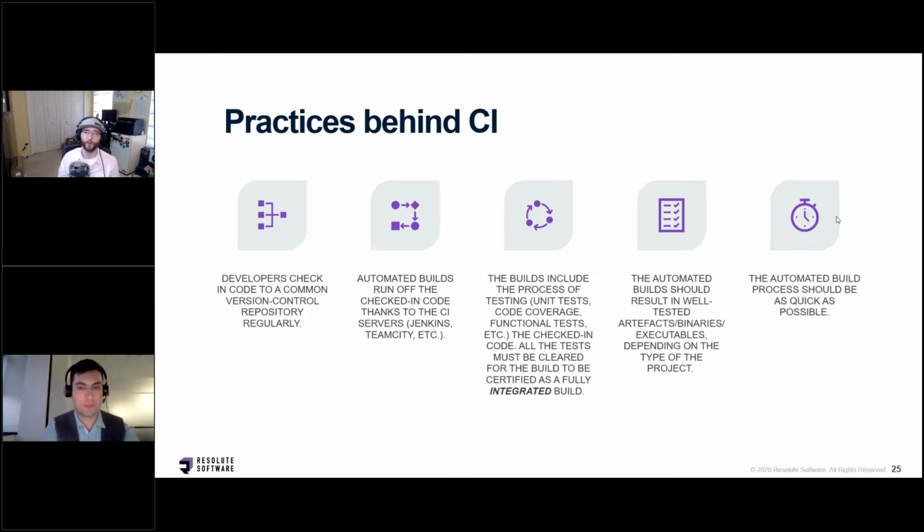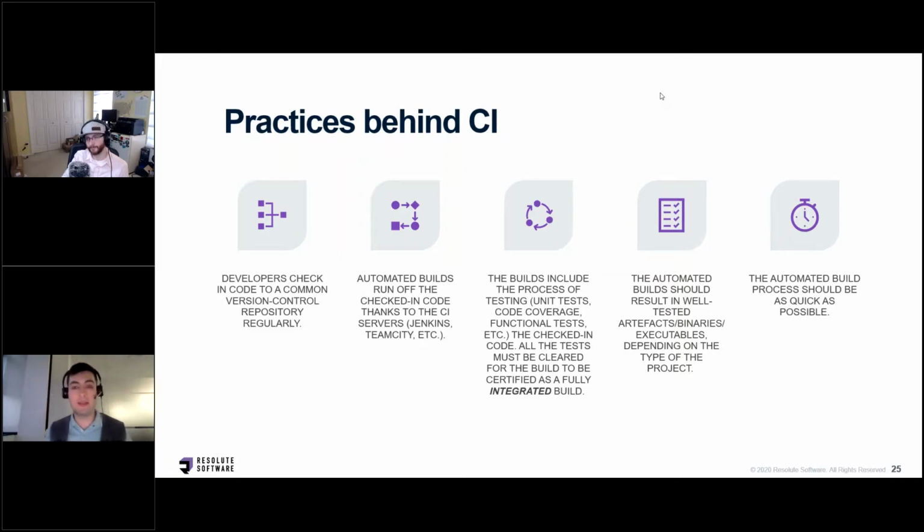From here, what happens after? Billy, why don't you take it from here? Yeah, sure. It's a straightforward process. It can have lots of branches, but at the end, these are the common practices developers use. You check in your code. The next step is an automated build that runs somewhere on a CI server, might be Jenkins or Bamboo or Travis, with some automated tests, might be unit testing, functional testing, smoke testing, just to make sure that everything you currently integrate doesn't break the stuff that was there before.